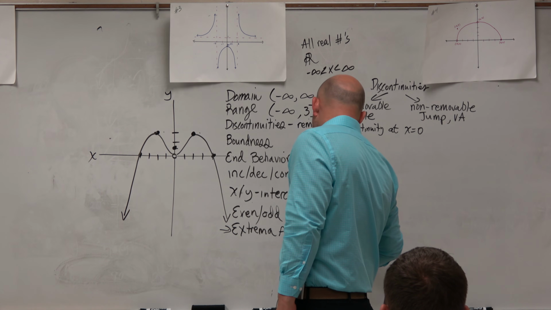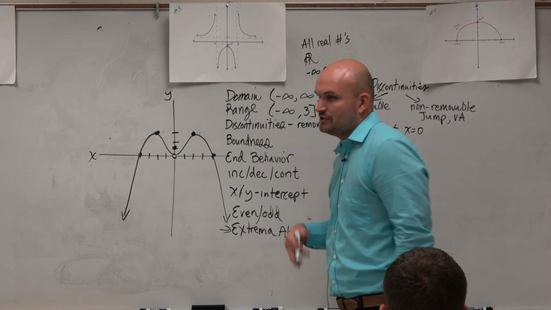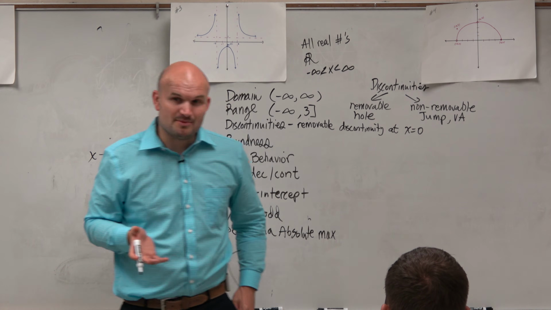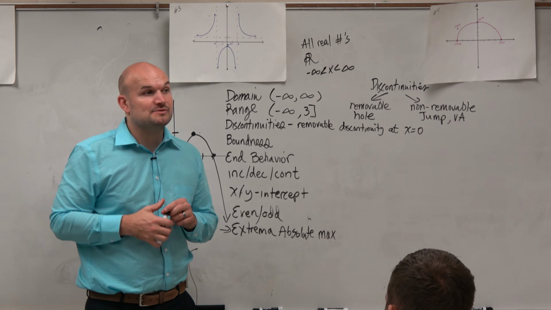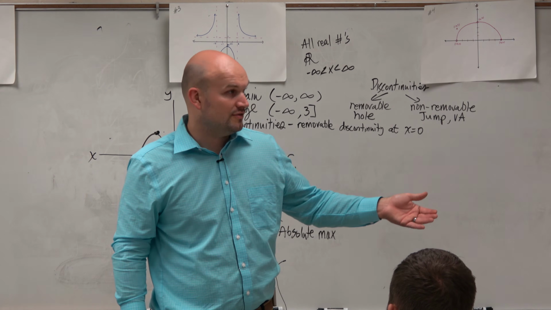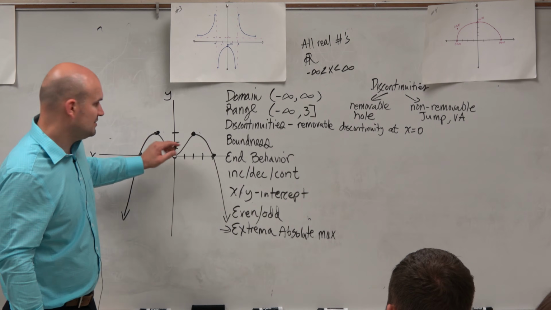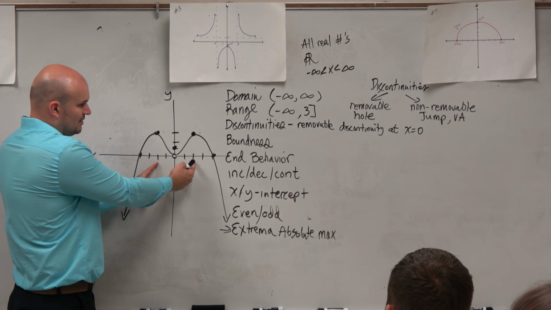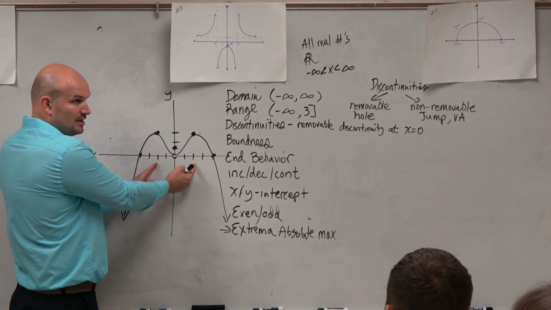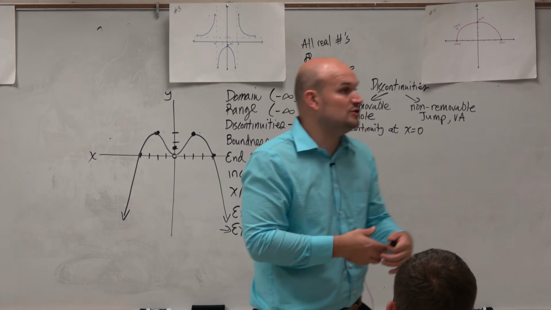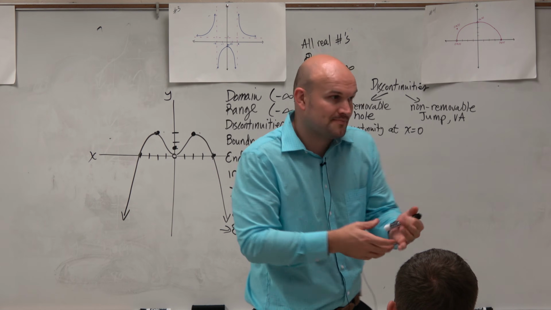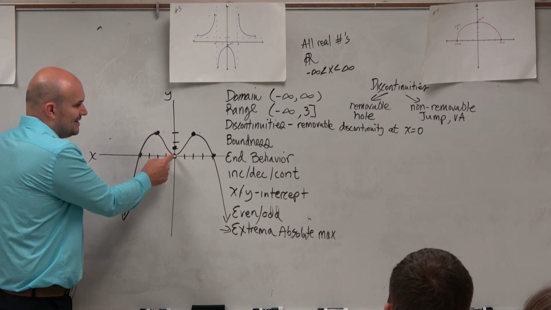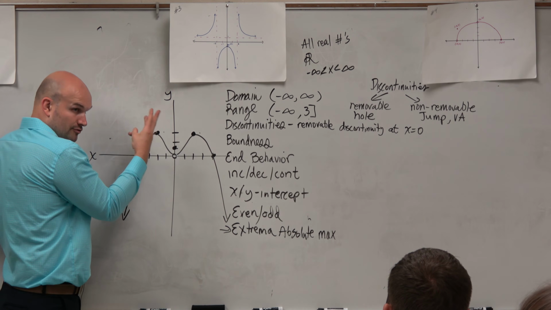Or we could just call them absolute max. So they're absolute maximum values. Now, there's a couple different ways we can talk about absolute maximums. We could talk about absolute maximums of where they occur. Where do the absolute maximum occur? They occur at x equals -2, and at x equals +2. We could also talk about the maximum values. What are the maximum values? Well, the maximum value of this graph, the graph does not go any higher than y equals 3, right?